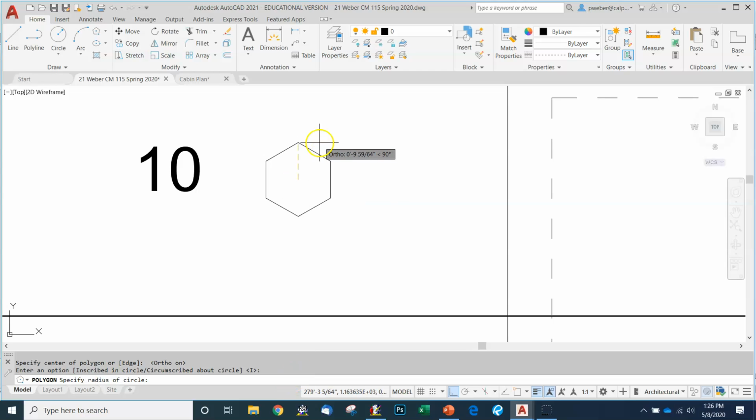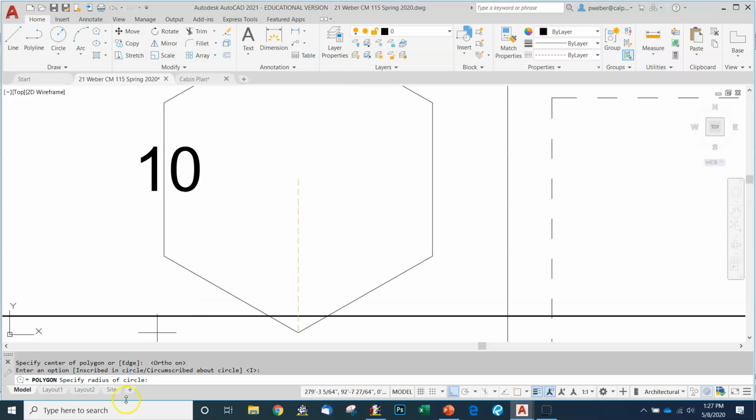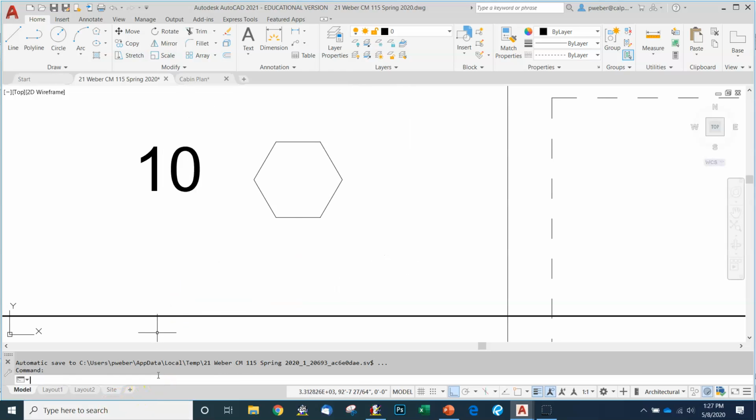And then, yeah, good. Notice this. If I draw my mouse out here, this actually helps me. If I put it about 9 inches, see, 9 is a bit small. So look at what this thing's saying. It's about 12 inches. Kind of works. Yeah, I like 12 inches. So what we'll do is just specify the radius of the circle. This is the very, very bottom. So down here, I'll just type in 12. Okay, and there it is.